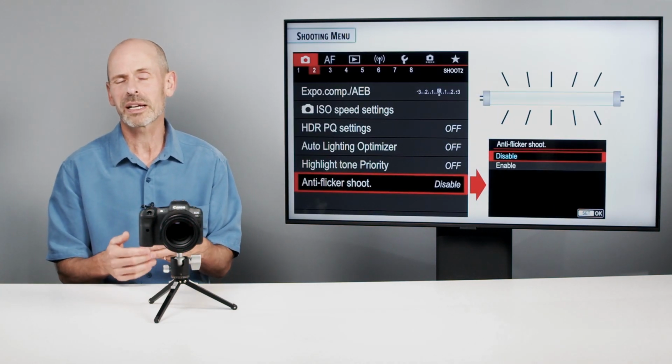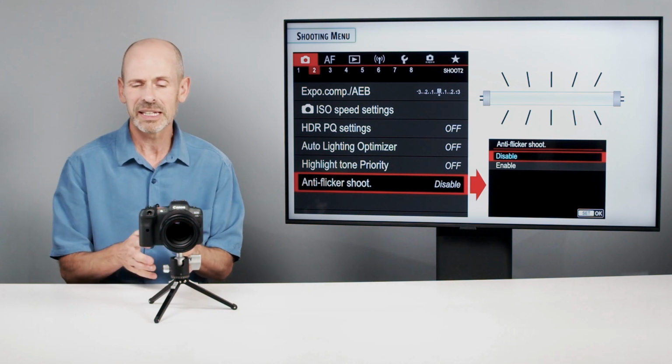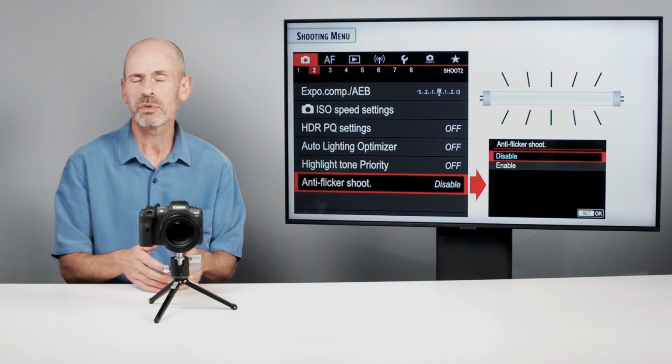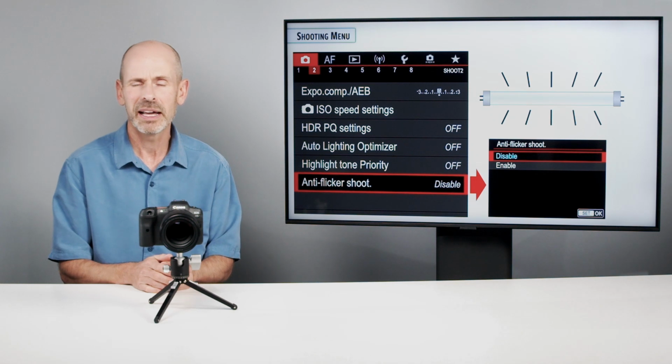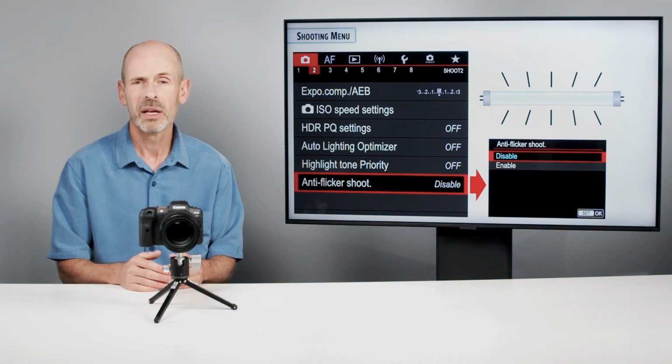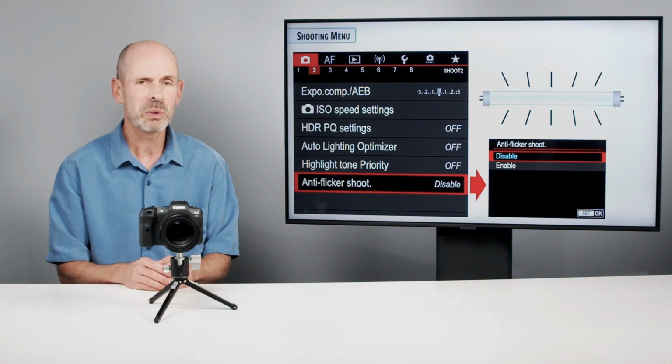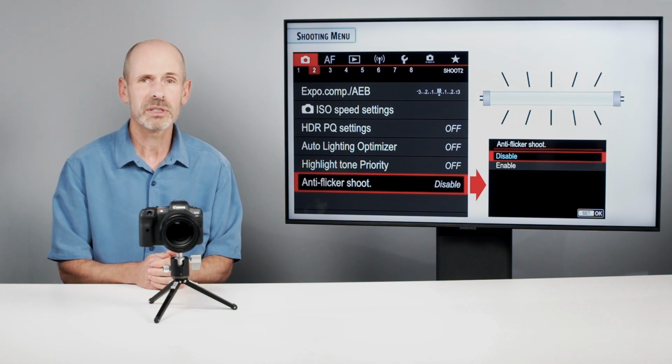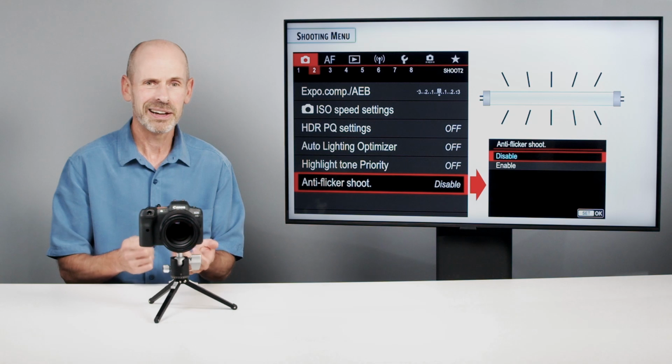But I don't recommend just leaving it turned on. It can cause a conflict with a few other settings in the camera, and it can slow down the motor drive if you're just outdoors shooting sports all the time. So don't use it unless you need to, but it is a very important tool to remember for solving those types of situations.